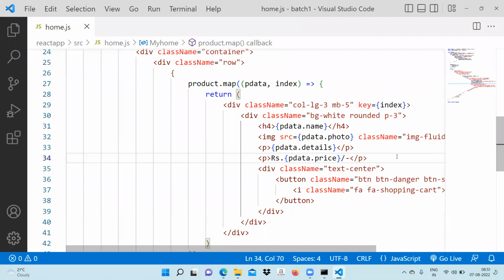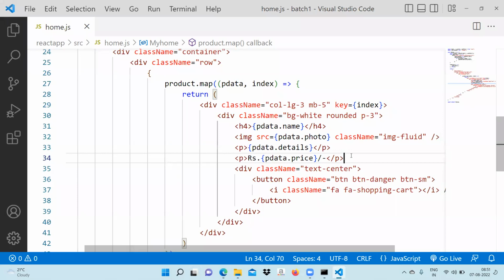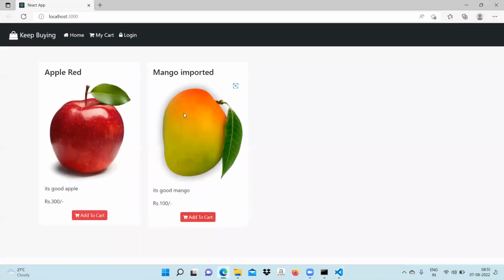Content should get changed. Both are coming, apple and mango. Now both the data are coming from where? JSON server.